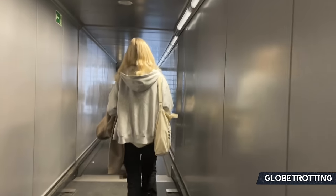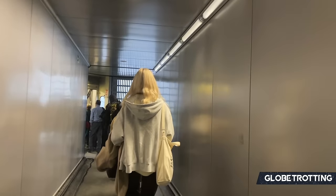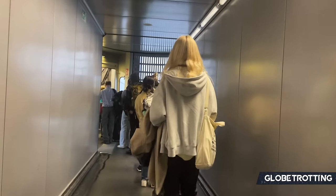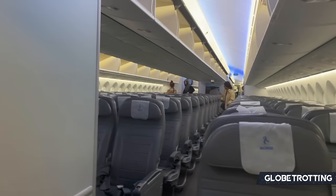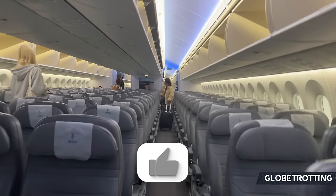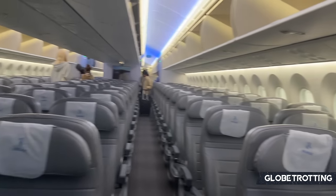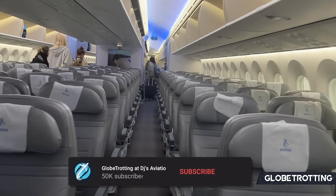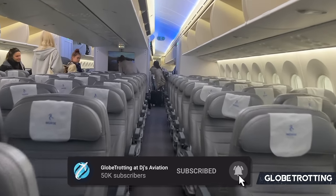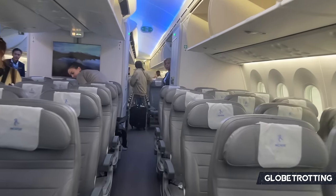The aircraft can seat up to 290 passengers in two configurations, with a premium economy and an economy class present. The 56 premium economy seats are towards the front of the cabin, and then you have 200 plus economy seats towards the back end of the cabin. The airline allows you to pay more for a seat that's further up in the cabin, and today I'll be sitting in 25A, which I did pay a little bit extra for to pick my seat, but hey, I wanted a good view of the wing and to provide you with hopefully an entertaining trip report.